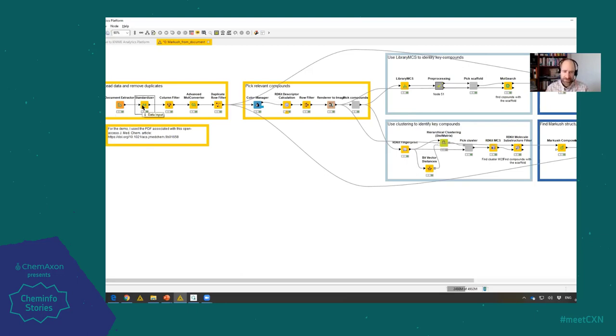Some of those will have salts, so I'm going to use the standardizer node. This has a lot of options. The only thing I'm doing here is removing salts and solvates. I remove a couple of extra columns that are not interesting. Then I convert the compounds into canonical SMILES, and I use the duplicate row filter to remove duplicate rows. As you can imagine, in a MedChem article, the same compounds are mentioned multiple times. So though I actually end up with 504 compounds from the overall text mining, when I remove all the duplicates, it drops me down to 169. So now I have 169 compounds.